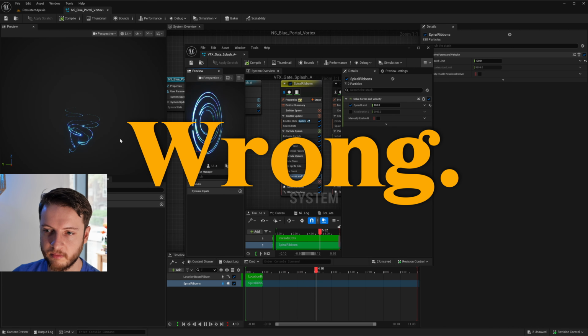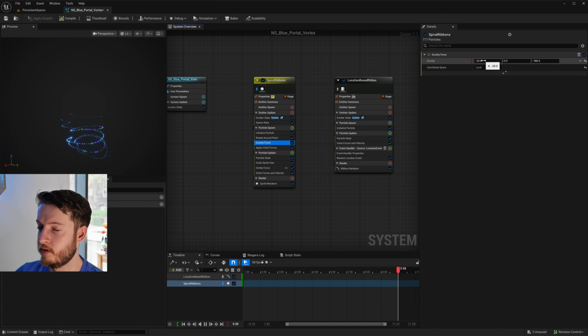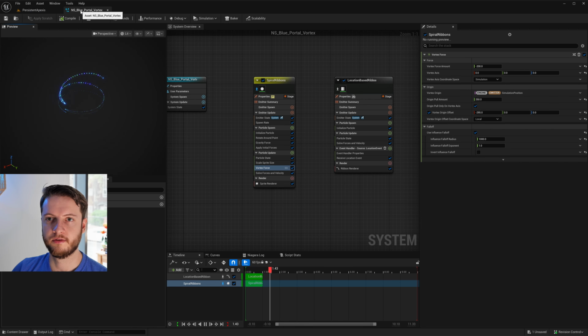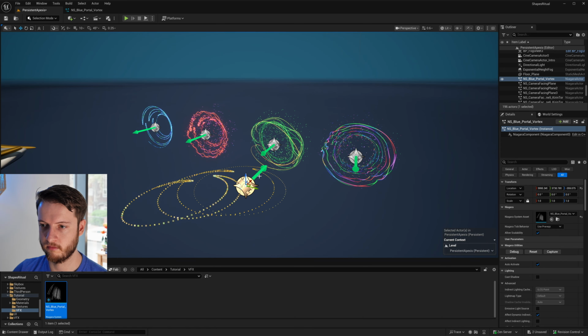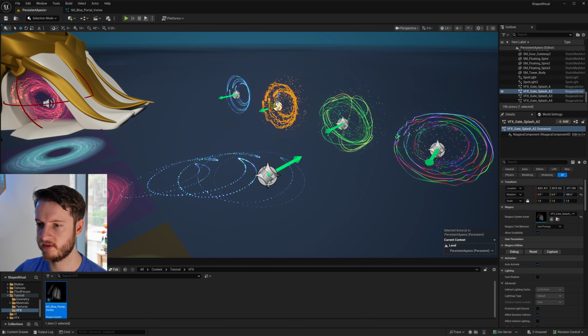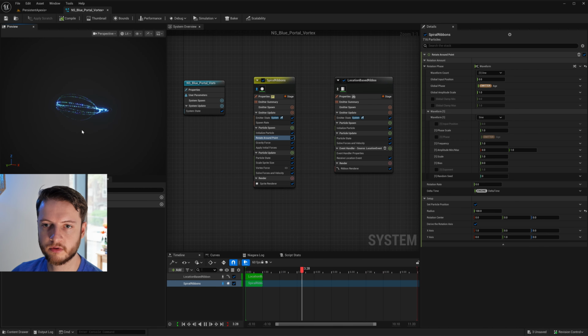My settings are all the same. Okay, let's think about this. Actually, let's go in the world and let's drag this in. Okay, so we can see that the red axis is forward, which is the same as the other. So we have a lot of the stuff done, but we have the wrong settings on the axis. So yours might look similar to mine now, but even if it doesn't, we'll fix it in a second.